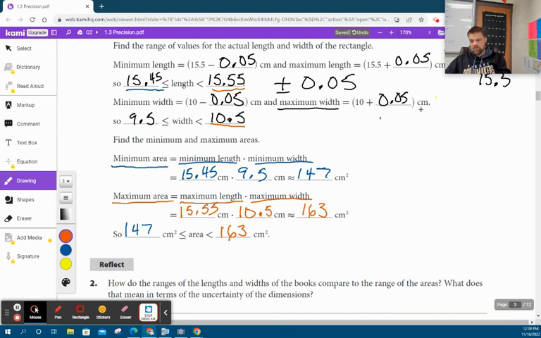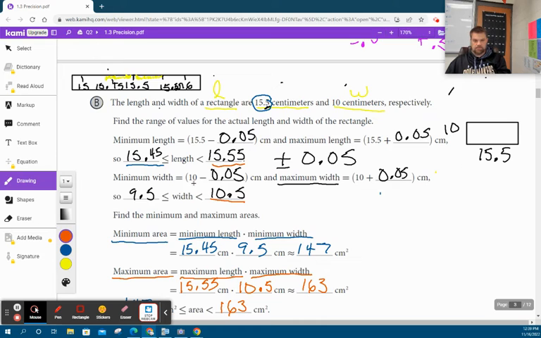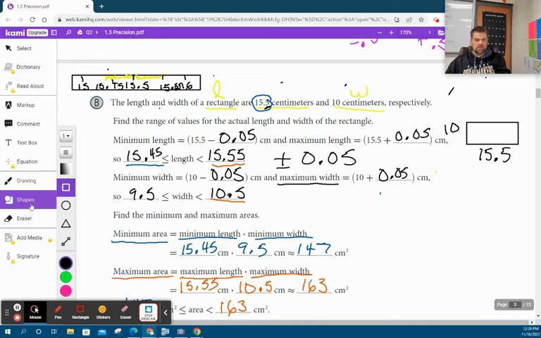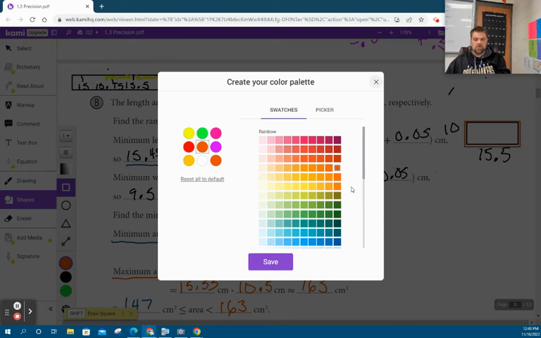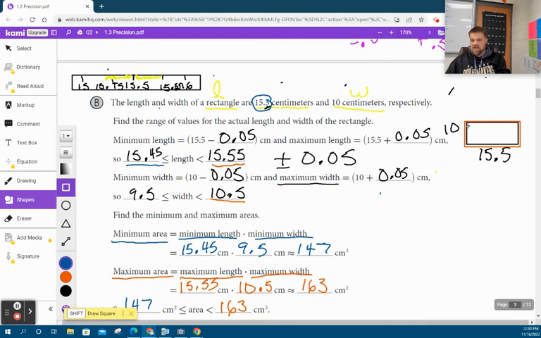Okay. If we go back to this original drawing, essentially what we're doing is taking the maximum area for this, and it might be just a little bit bigger based on us having an error in our measurements. And then we're also saying what else is possible, although highly unlikely: maybe we overmeasured, and so maybe there's a little rectangle on the inside. And so we're measuring those two things.